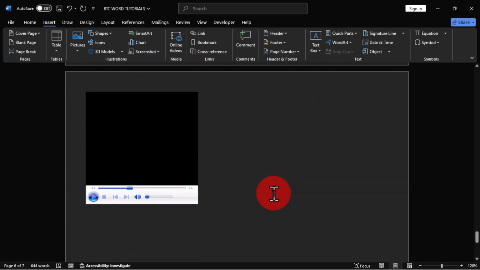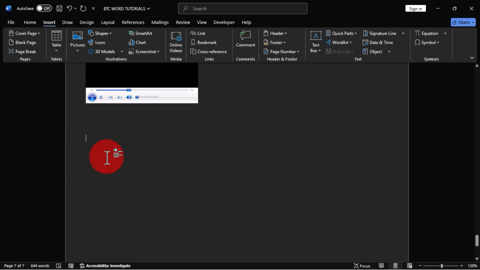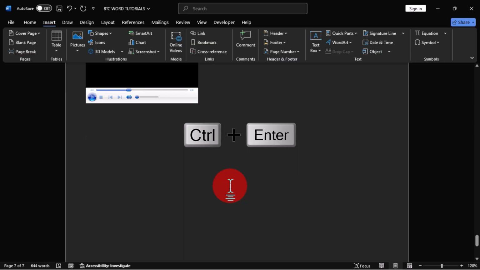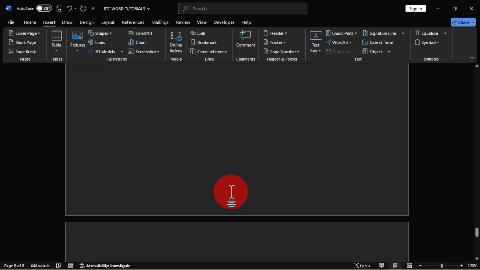Now if I select this area and click, I have my cursor blinking here, and this is the last page of this Word document. If I hold Ctrl plus Enter, this creates a new page. Ctrl plus Enter. So presently when you move to the status bar, we have page 9 of 9. That is the total pages that we have in this document. If I hold Ctrl plus Enter again, I have page 10 of 10. So this is the second approach to create a blank page in Microsoft Word.